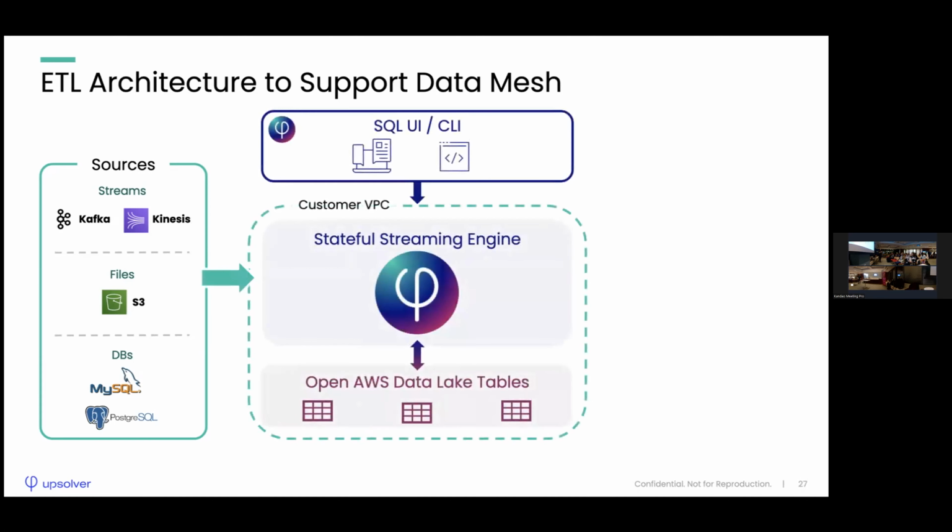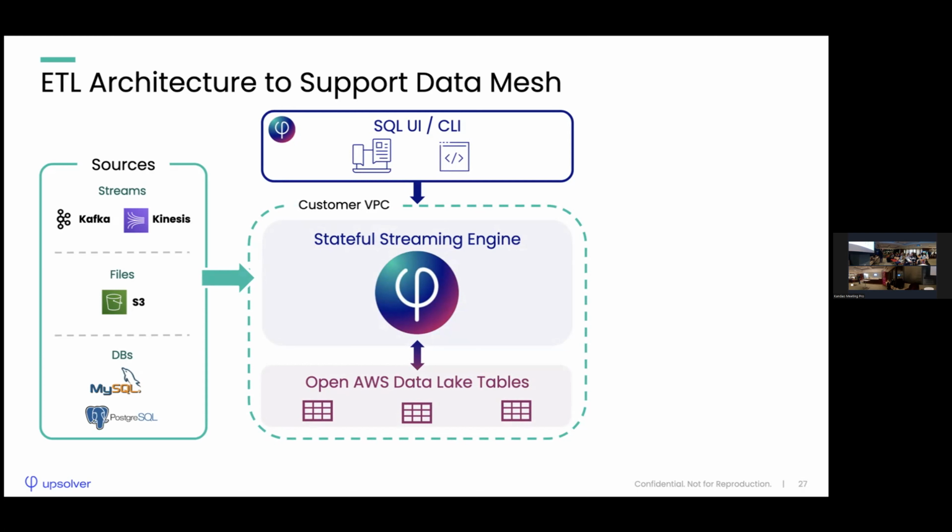Upsolver is going to read that data into your data lake, and we do so as a stream. Everything that you do in Upsolver is done as a stream. We process batch data row by row. We process streaming data event by event, and we can do so in near real time. We're going to build out a managed data lake on that data that we're reading in. When Roy talked about cataloging, S3 buckets, data lake tables, all of that happens inside of Upsolver. This is what we are, what you see inside of this dotted box.